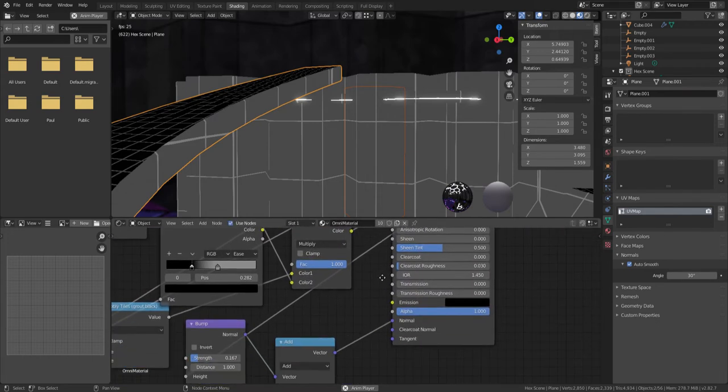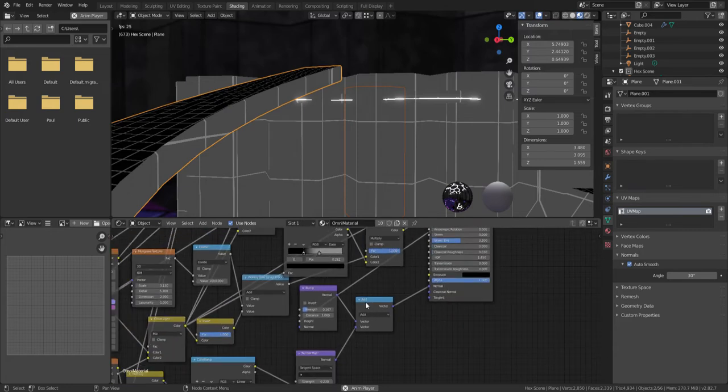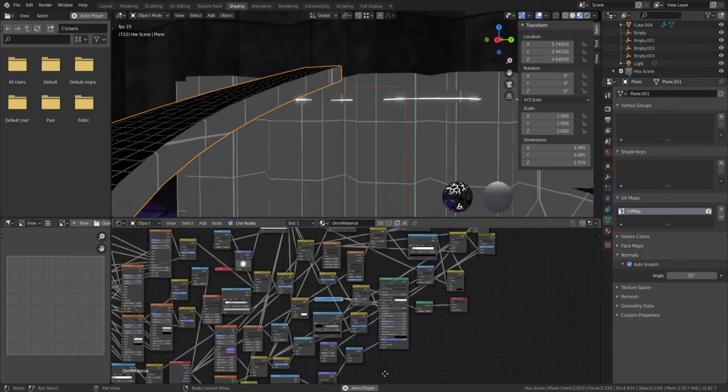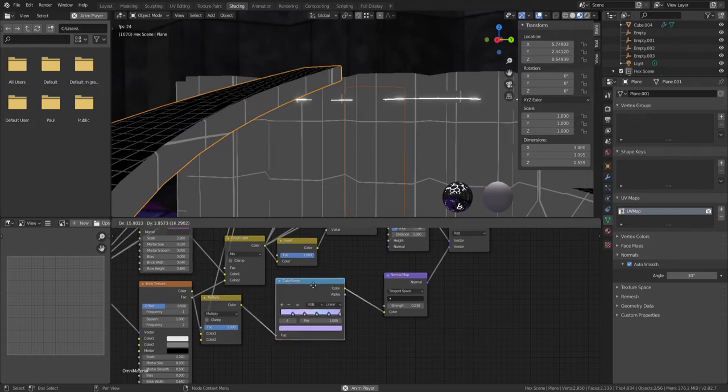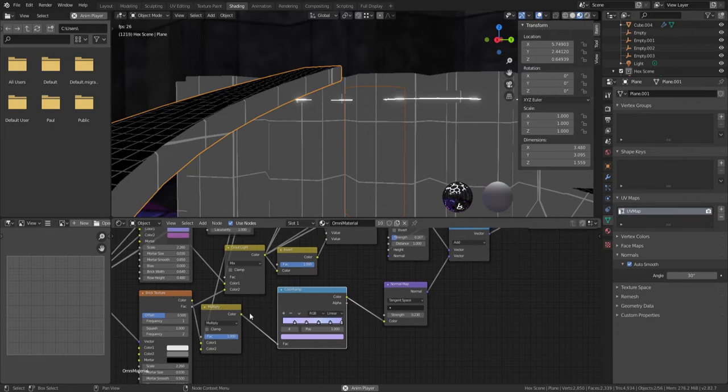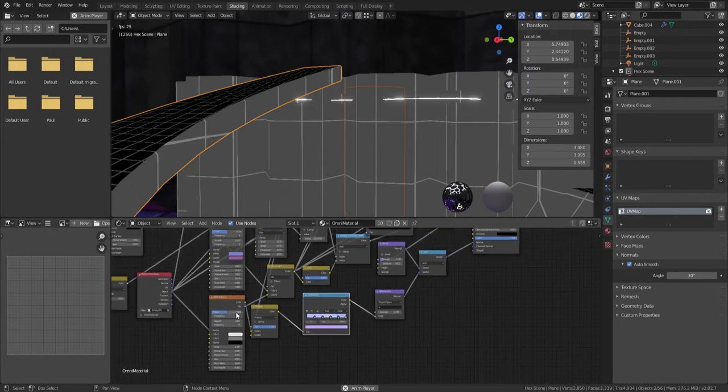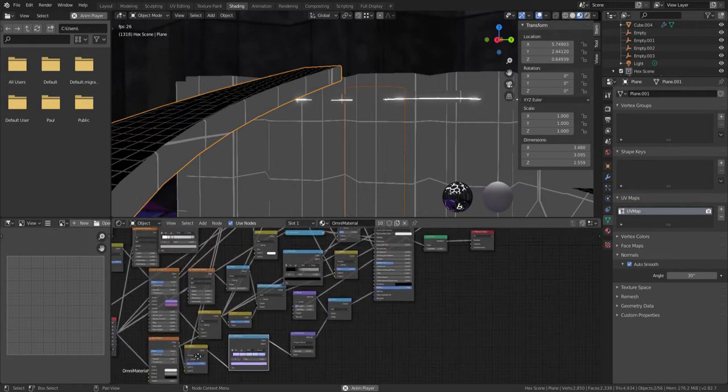Then there's the normal, and the normal is this whole other chain of stuff. I don't know why this is way over here. Oh, because it's getting stuff fed in from all over the place. So the normal is tricky, and the real magic happens right here in this color ramp. So let's take a look at this. Before we get there, all right, so brick texture, this is just the multiply of those bricks. Let's get that.